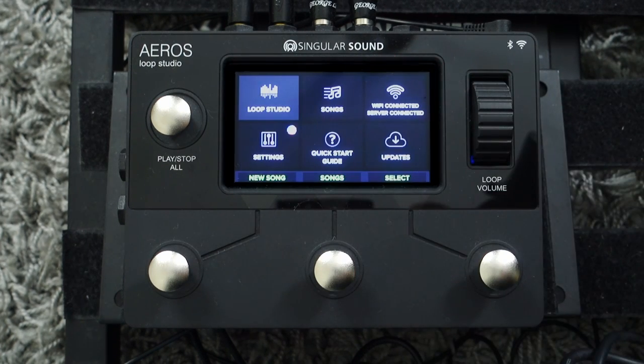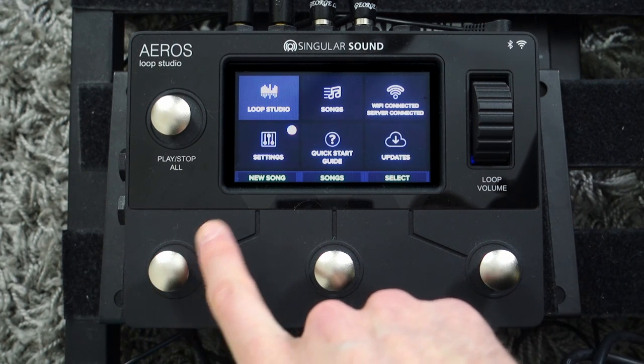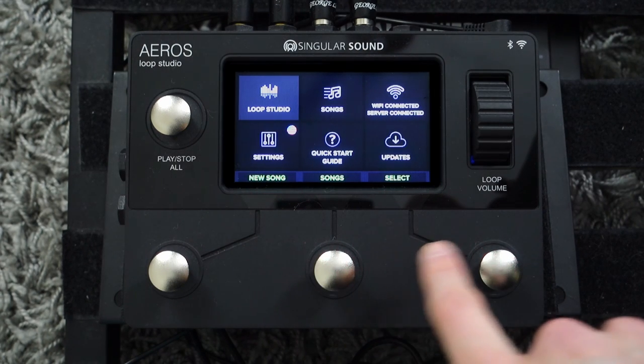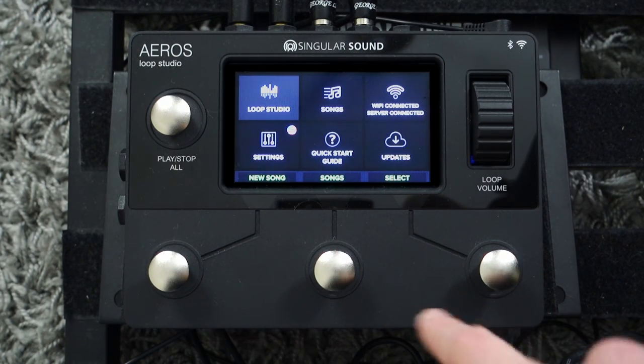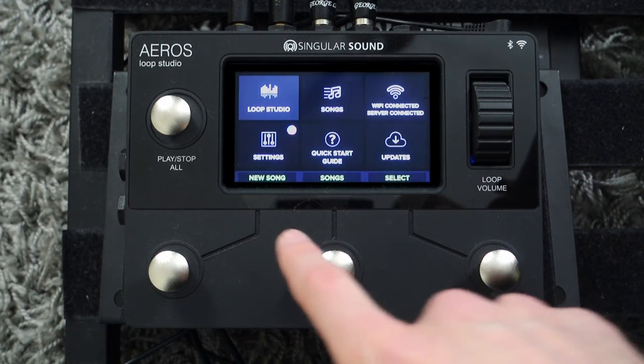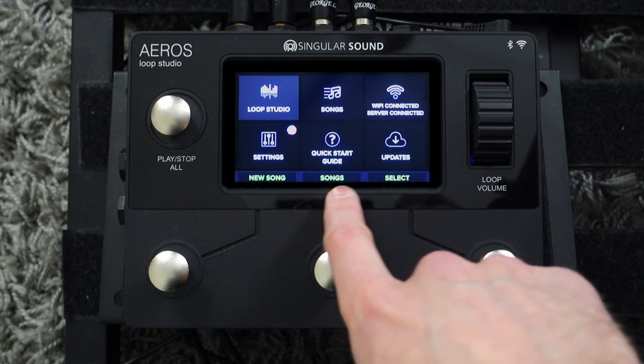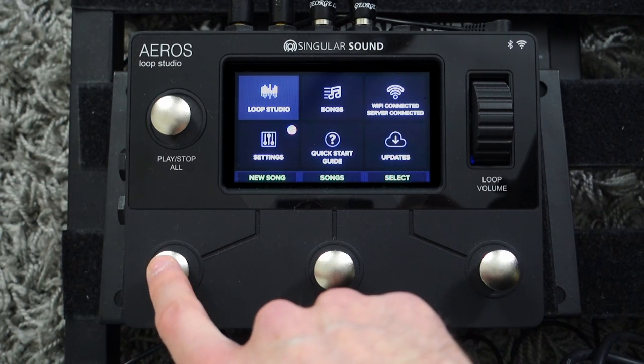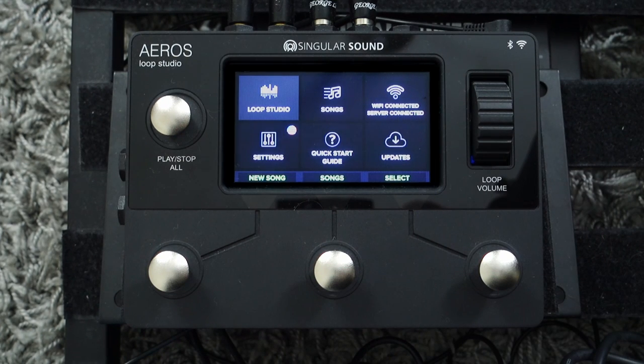So let's click right here to go back to the main menu. And the quickest way is to click on that foot switch, which is gonna start a new song already. So all the switches are doing different things depending where you are, and they're always clearly labeled just on top of each switch. So I'm gonna click on this one, new song.